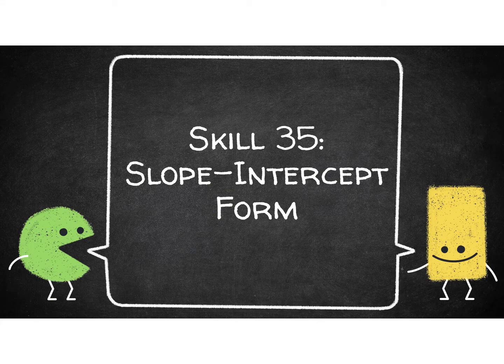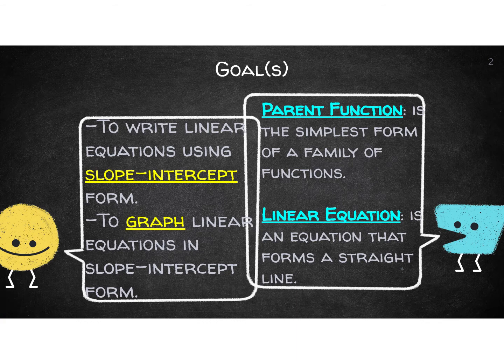Skill 35, Slope-Intercept Form. The goals of this lesson are to write linear equations using slope-intercept form and to graph linear equations in slope-intercept form. Vocab for this section: the parent function is the simplest form of a family of functions, and a linear equation is an equation that forms a straight line.